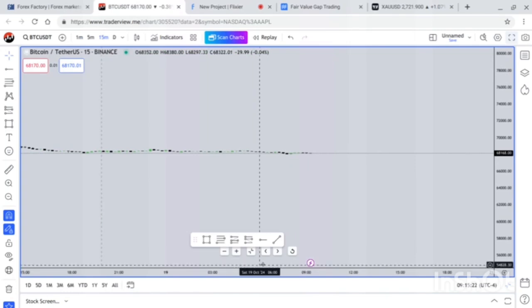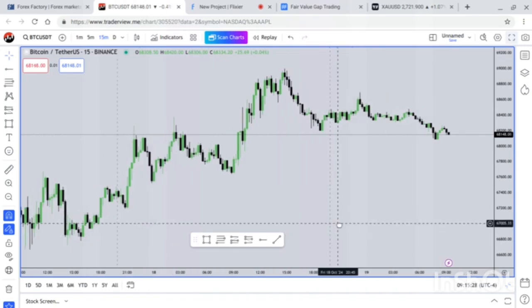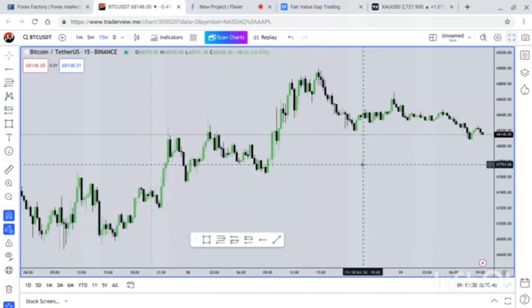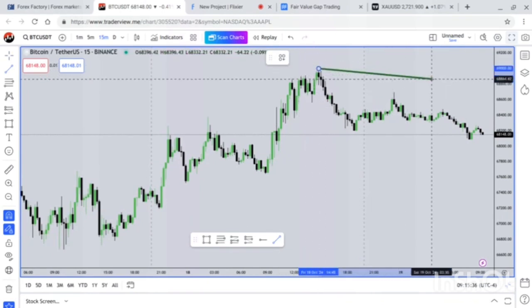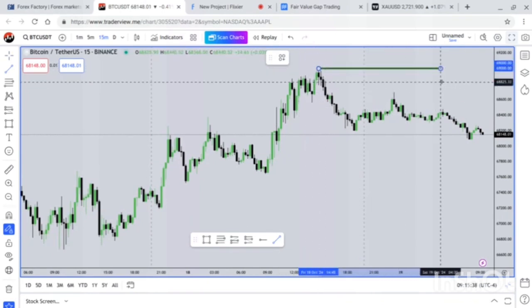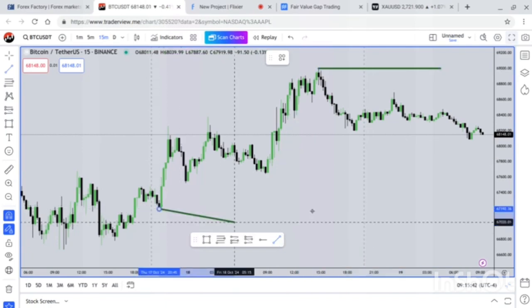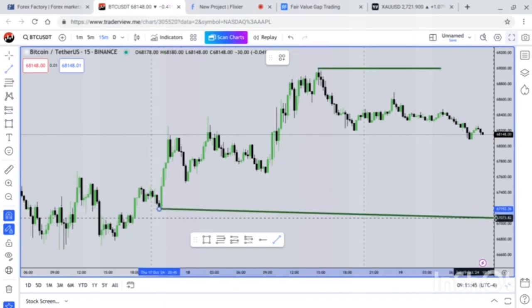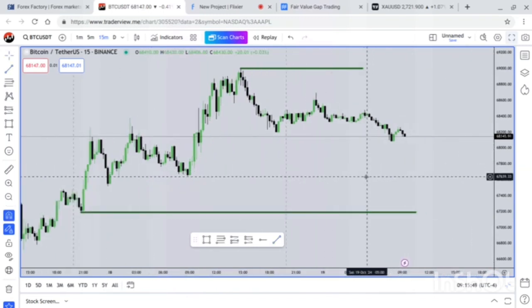You know how to do your own directional bias now, so that shouldn't be a problem for you. Now on the 15-minute time frame, you look at the nearest liquidity. On this 15-minute time frame, this is the high we have here. That is the previous day high, and this is the previous day low. You stretch them out, so you feel like, okay, where is the market likely to go?